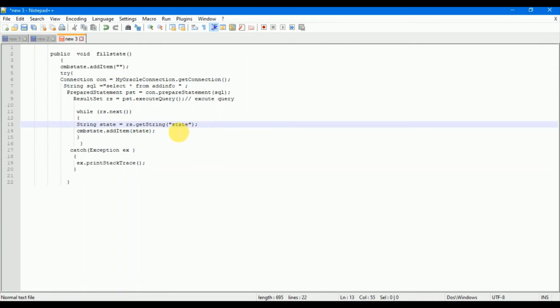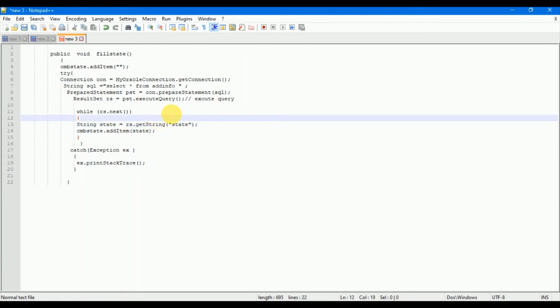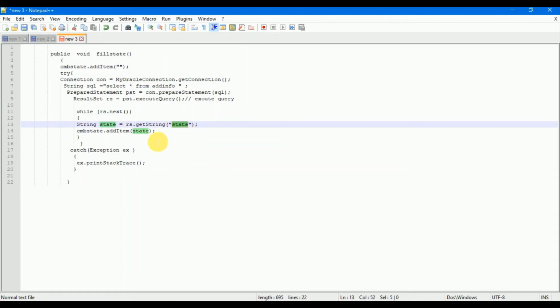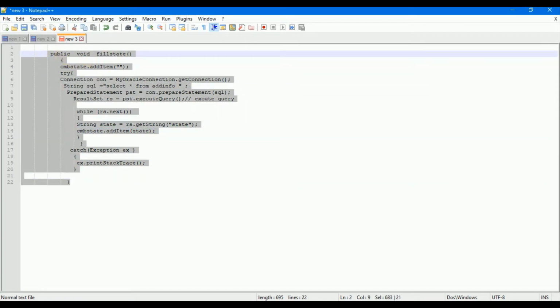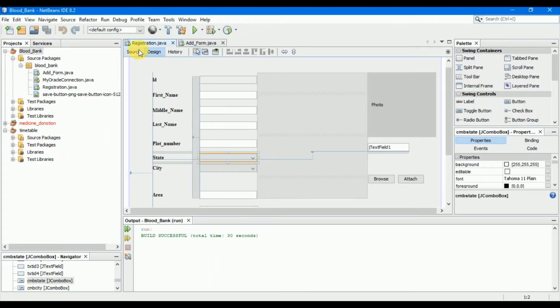If you need to call data of the column city, you can call the column city, or whatever column is in your database. For example, in my database there are two columns, state and city. So first I need to call data of state. So I'm using state here, and cmbState.addItem is going to take state here. This way you can call the combo boxes.